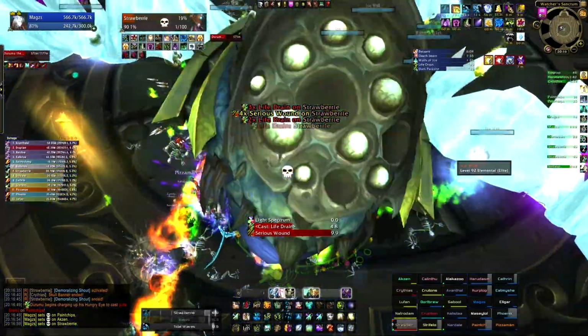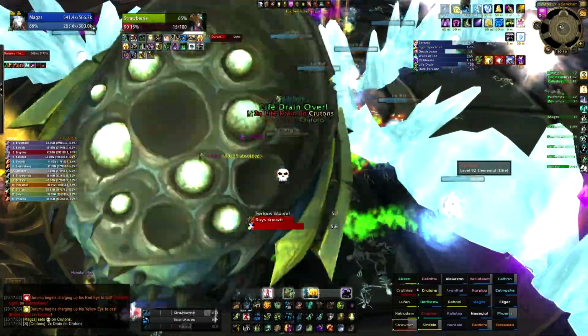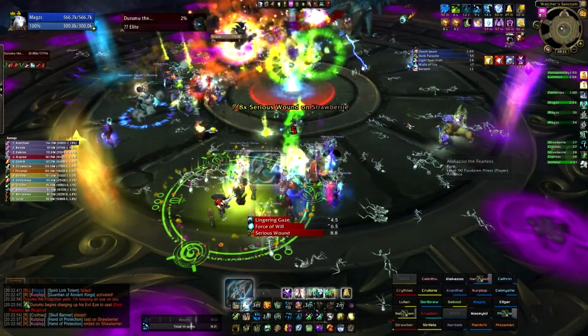At this point, you just rinse and repeat this. Once you have gone through a maze and a light spectrum phase with ice walls, that is the entire fight, that it just repeats itself.